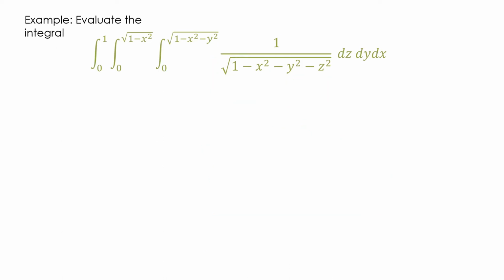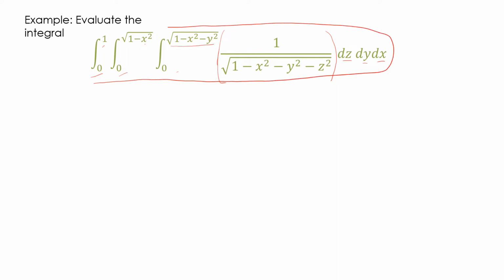So we take one more example. In that we have to evaluate the triple integral, but the limits of integration are not all constant. Here 0 to 1, 0 to root 1 minus x square, 0 to under root 1 minus x square minus y square, and the function is 1 upon root 1 minus x square minus y square minus z square dz dy dx. So when you see an integral like this, first you have to search the limits of integration, that is here the limit 0 to root 1 minus x square minus y square.